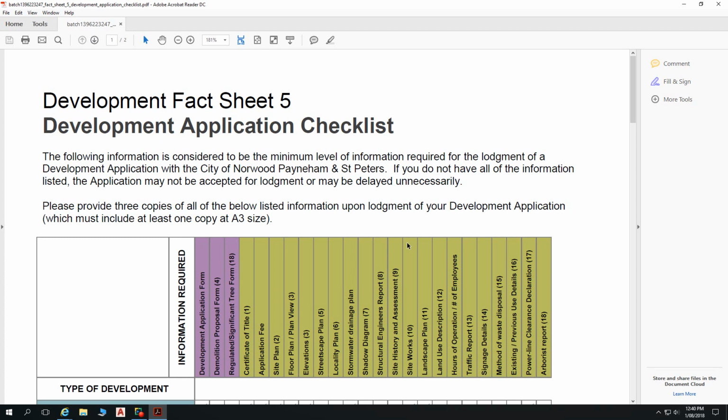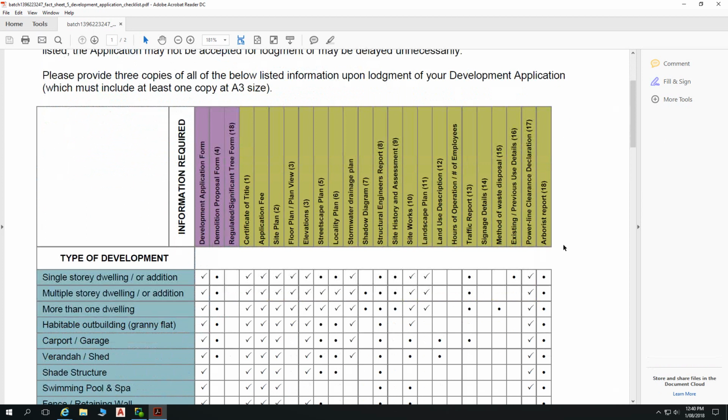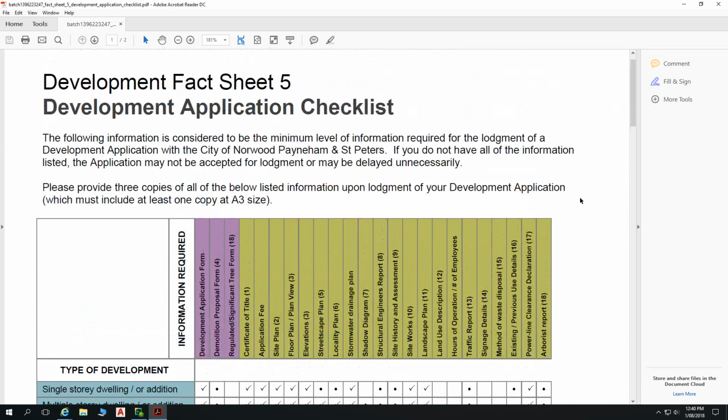Our development site, 174 Shepherds Hill Road, Bellevue Heights, is not going to be within Norwood Payneham and St Peters. So you're going to be looking at a different council website. For that, things will be laid out in a different way, accessed in a different fashion. So what we're doing here in Norwood Payneham and St Peters is an idea about how to find stuff, but beware that it will be different for your council area.